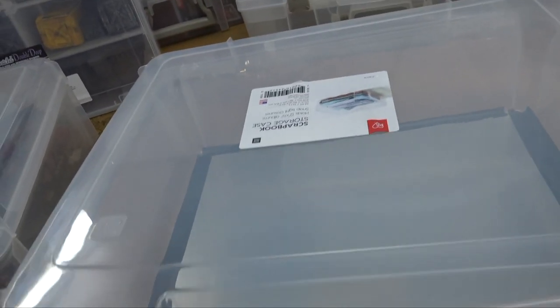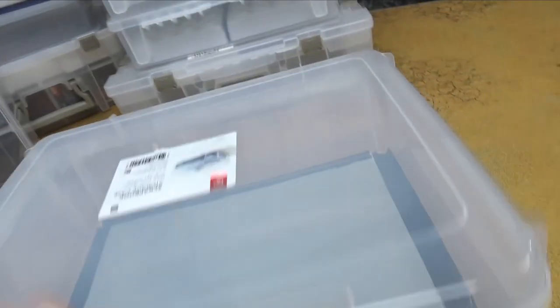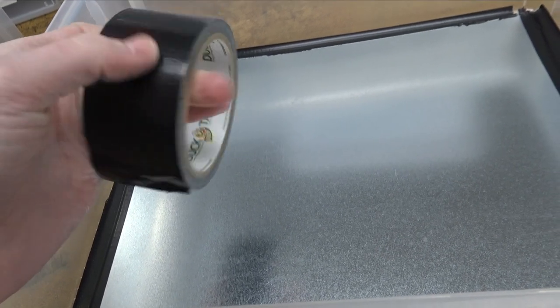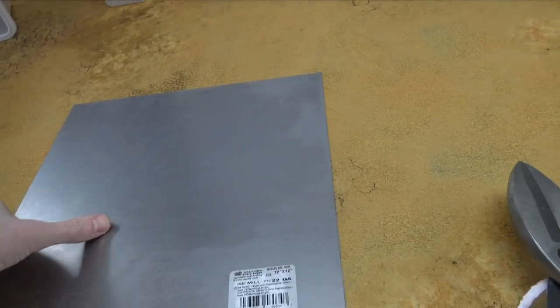Once you get all these tools and you decide you want to put tin in a particular case, all you're going to have to do is get your case handy — I've already done one right here. Measure it out and cut it. To secure it to the bottom, we're just going to use a couple of strips of double-sided foam tape — Scotch makes it. Run it along the inside, slap your piece of steel down in there. Then around the borders, use some good old-fashioned black duct tape. I start a little notch, rip off a big piece, tear it down the middle, and make those little half-pieces. And you're good to go — it's super solid. I've never had one of these pop out or mess up on me.